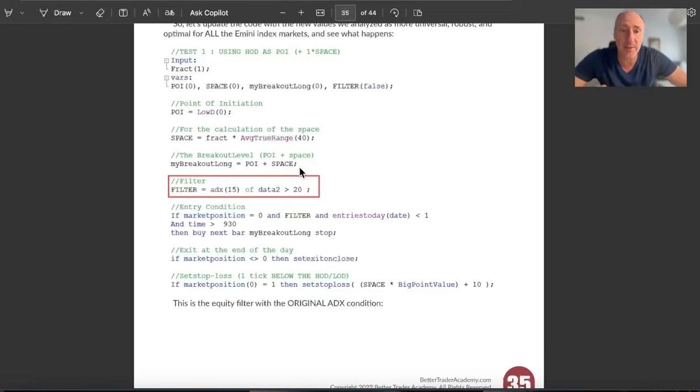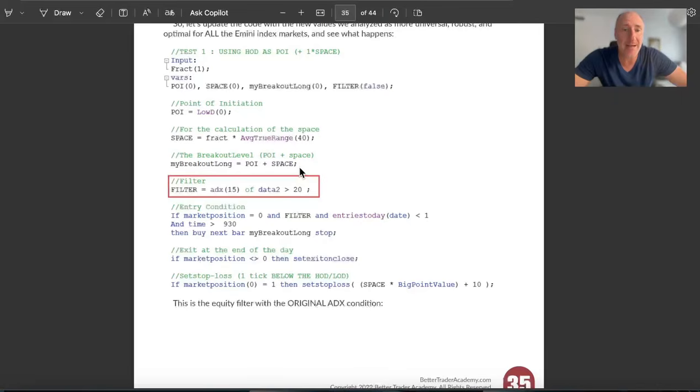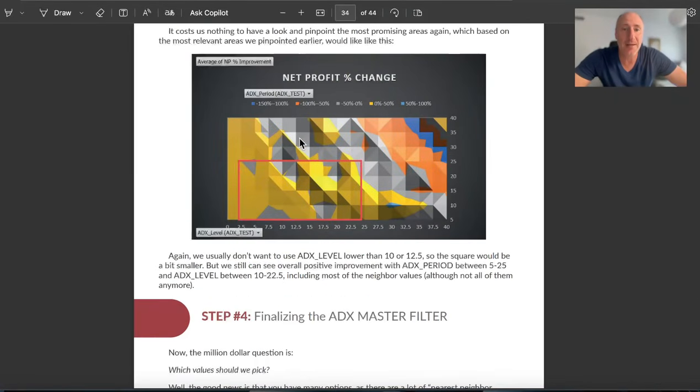Again, you need to play with this a little bit, because as I said, there can be multiple versions, not just one. Again, all the details, please read the document below. I know a lot of you prefer reading, and I provided even more examples. That's why everything is compiled into this completely free document for you with more examples. But that's how you find what really is a robust solution. So then you do not overfit, you do not overoptimize. Very important: we have to do it on different markets, and we need to always compare against a baseline.